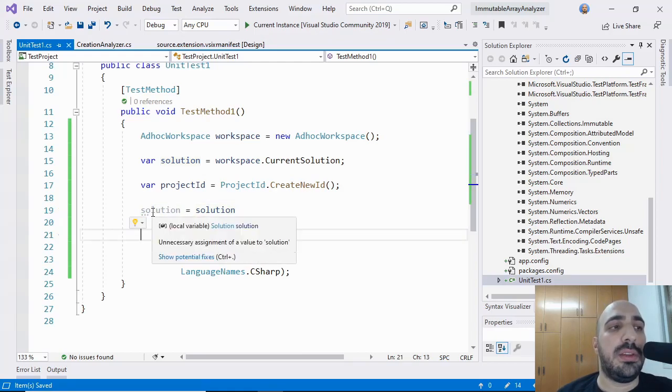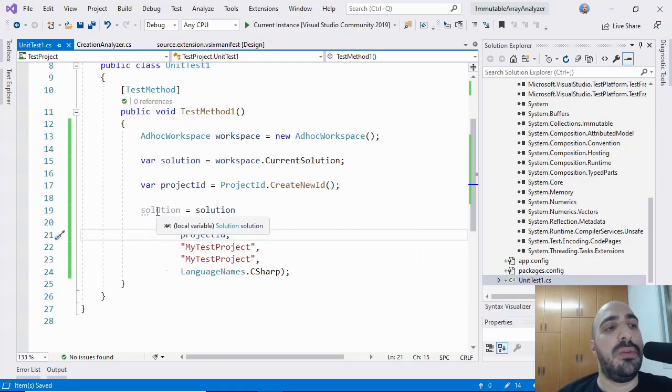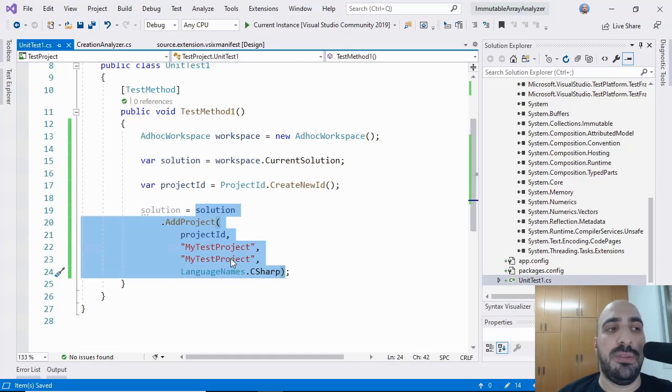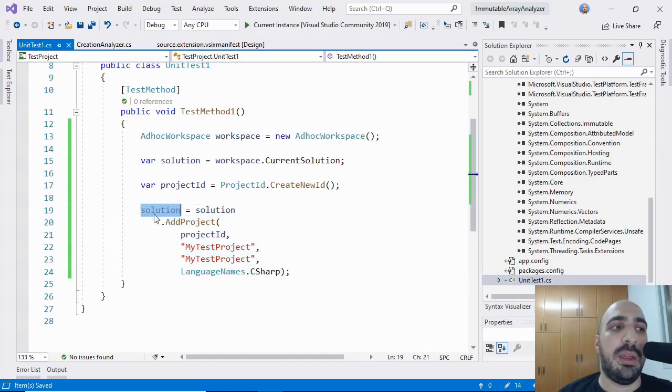That is, we cannot change the contents of a solution object. Instead, we can create a modified version of the solution object. So here I assigned the new solution object, the modified object, to the same variable, but of course I can assign it to another variable if I want. Okay. So now the solution variable is pointing to a new solution object.